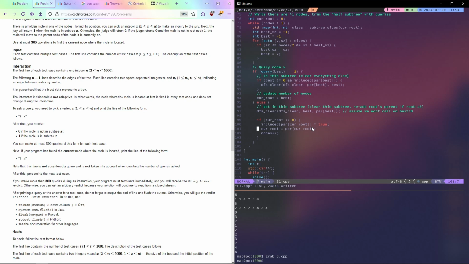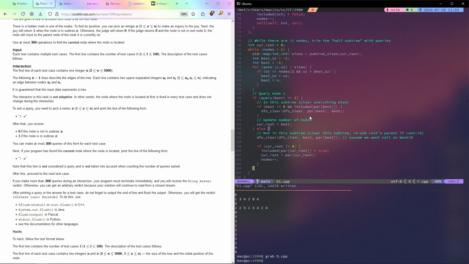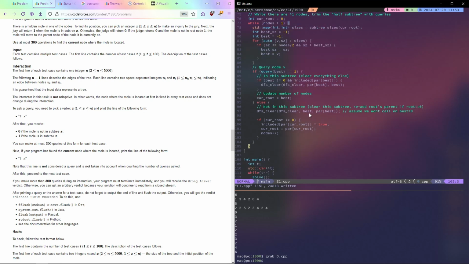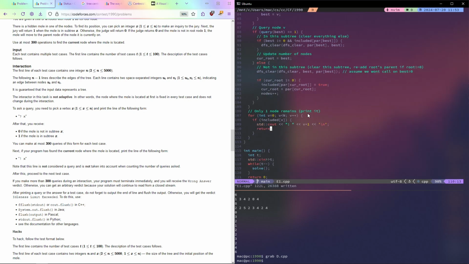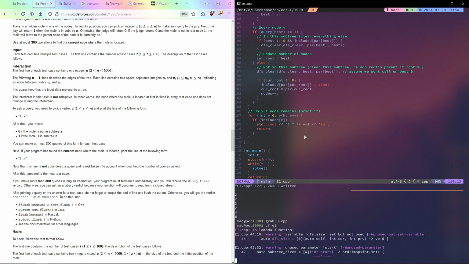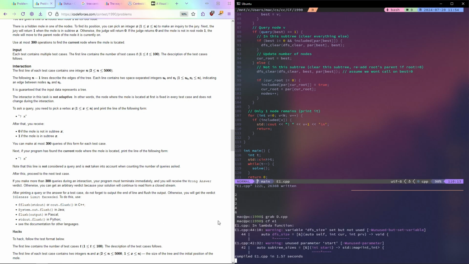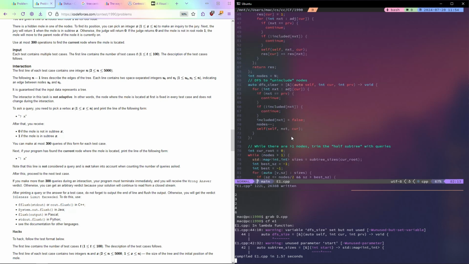Good thing I caught that. That's it. Alright, now will it seg fault? Wait, subtree sizes. Oh, what?